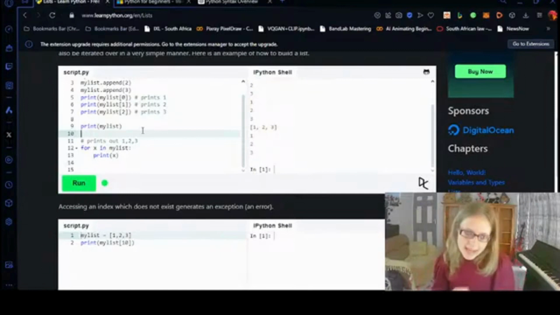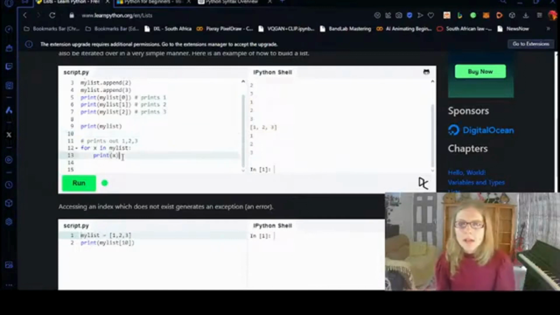What the for x in my list does is it prints x, because we've used the print function, and it iterates each item on the list to give us the value of each item therein. So it's underneath each other. Depending on how you want your data, it's probably a good thing to know.